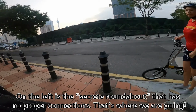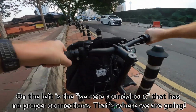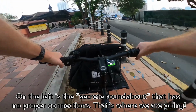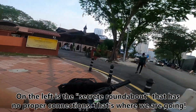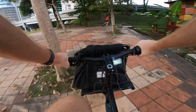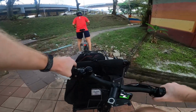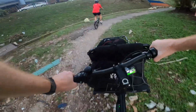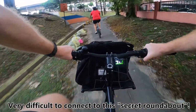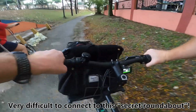Yeah, we have to get up these staircase. I just go around, but we have to go down this way. Okay. You can just carry if you want. Look at this beautiful Malay house here. National Department for Culture and Arts. And then we turn left here. Yep. Yeah, left here.